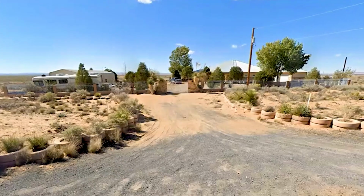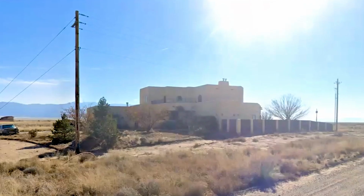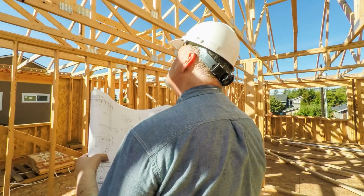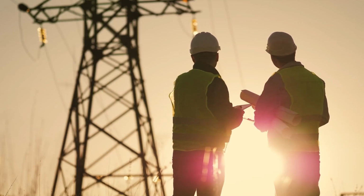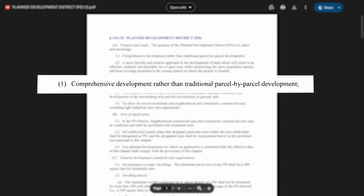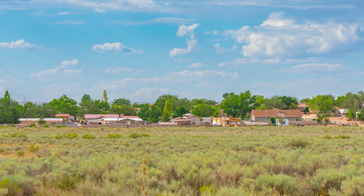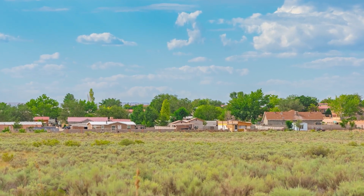Okay, and yet, when we study the landscape of Rio del Oro, you will find a number of home sites such as this one, here's another one over here, and here's another, all of which have been built as standalone structures absent any formal housing development or city utilities. In short, even though the zoning ordinance prefers comprehensive development rather than parcel by parcel, it does not prohibit it. And if I had to take a guess, and I could be wrong on this, but I'd be willing to bet the lots those homes were built on were probably rezoned as R1 or rural residential 1 to accommodate those owners. But that's just a guess.